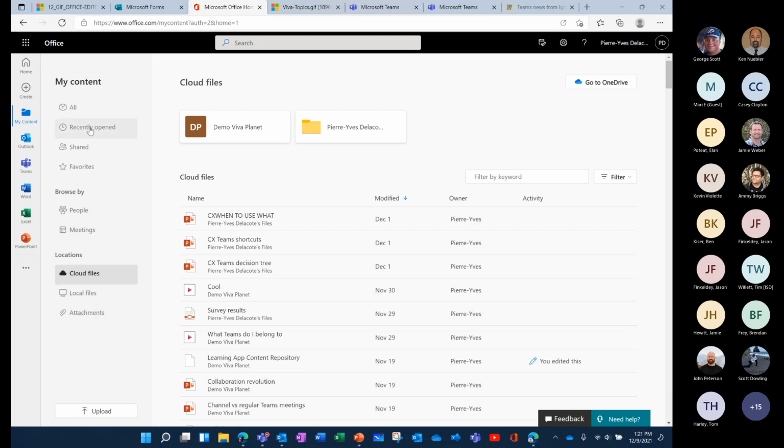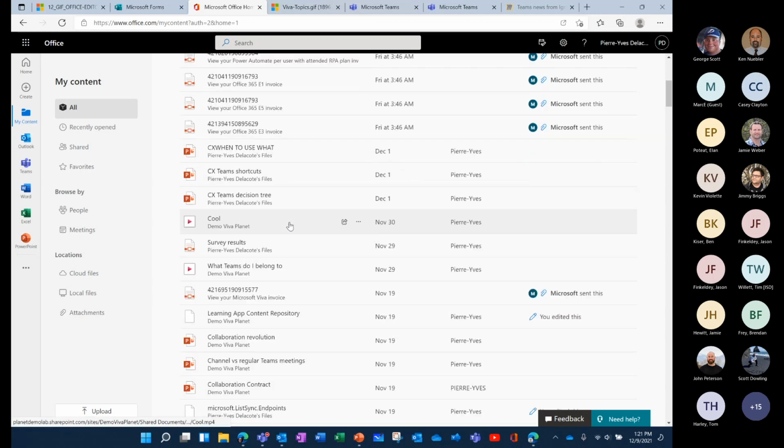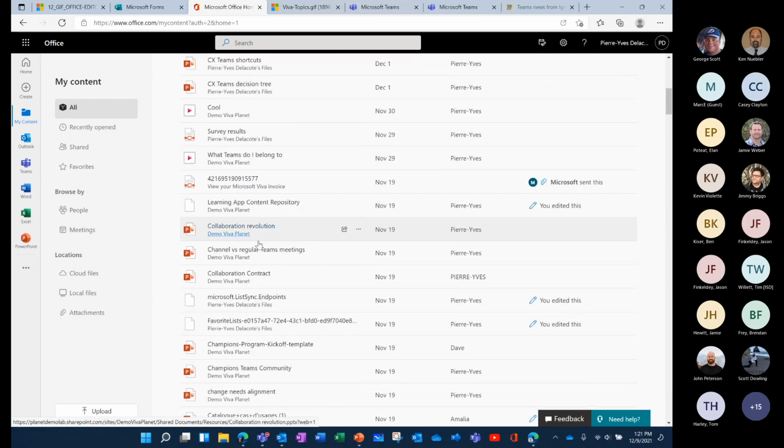What's interesting in this new UI is that there are new features. For example, if I'm browsing my content and I say, oh, I need to plan a meeting to talk about this document, you can go here and you have new features, and they're right under your document. For example, first you can open the document directly, but you can also share, email, and copy link.